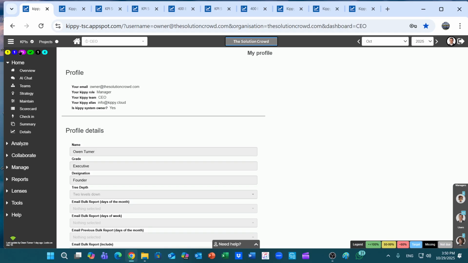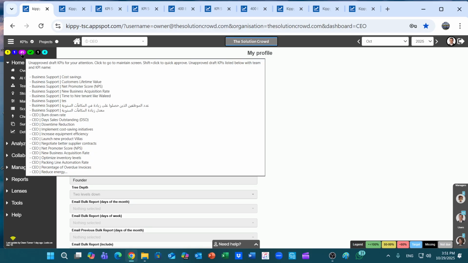For these colorful indicators for every person, this will also tell you that, for example, the yellow, if you have a number here, you have a number of self-appraisals to review. This is probably as a manager. Also, KPI actuals submitted by subordinates that require your attention. We're talking about actuals here for the KPI. For example, I have 45 unapproved KPIs that I need to go and see which ones I like, and then I will approve.